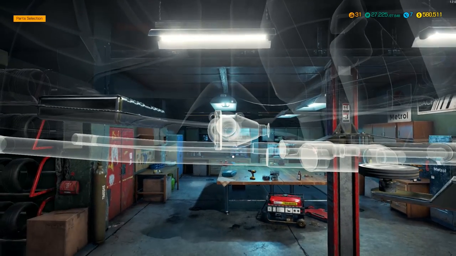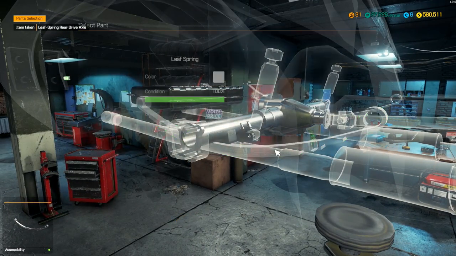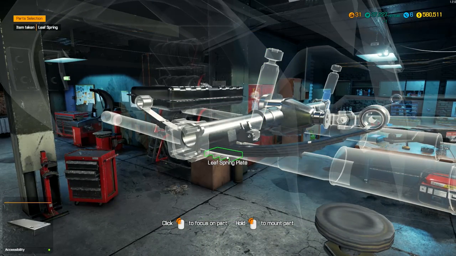Put her all back together. Start with putting our housing in. There we go. Throw a leaf spring over on this side. Put the plate in. Put a U-bolt on.